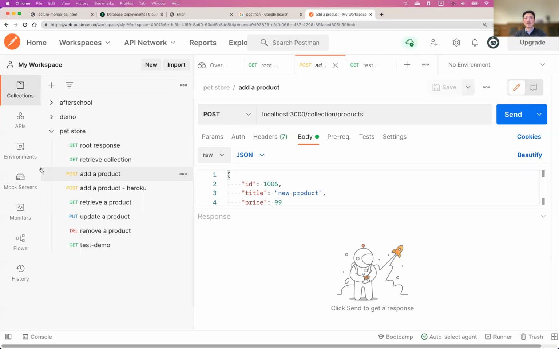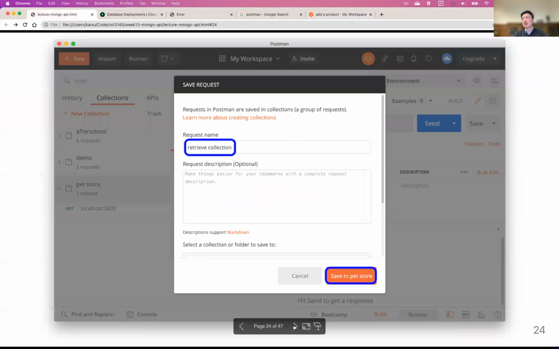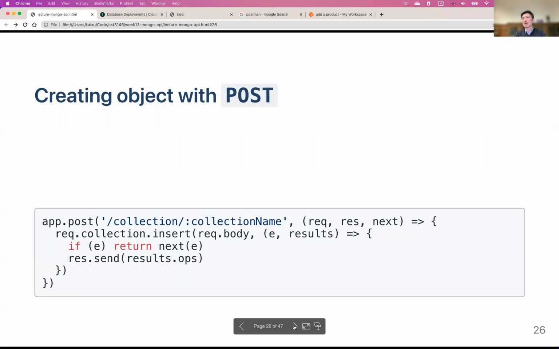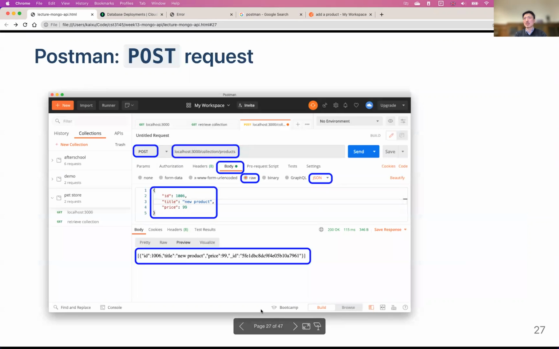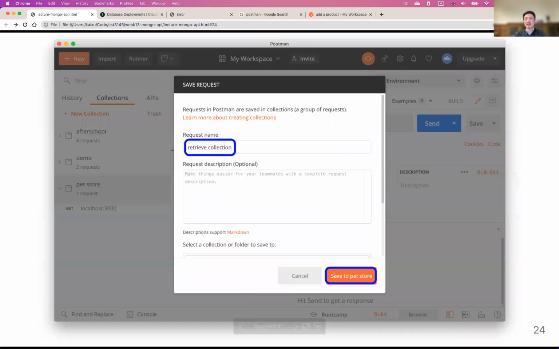Okay, we'll stop there now. We didn't manage to cover quite a bit of things. I think more importantly, later on we'll create different types of requests, the routes for different types of requests, so for the post and the put, etc., and how you test with those. We're going to continue from here next week. Okay, I'll stop there. Are there any questions before we end?